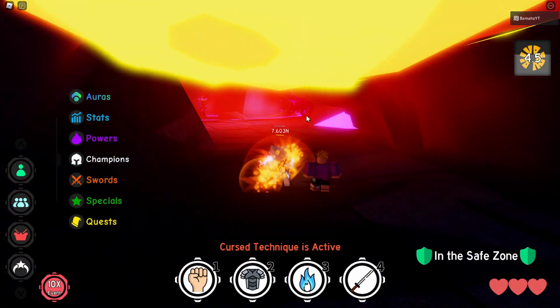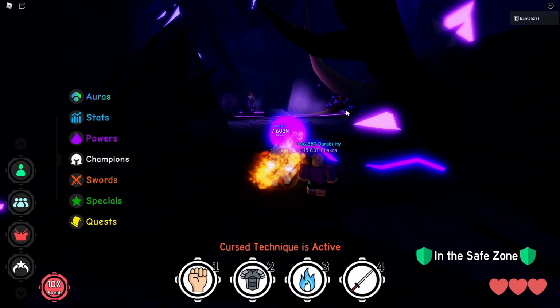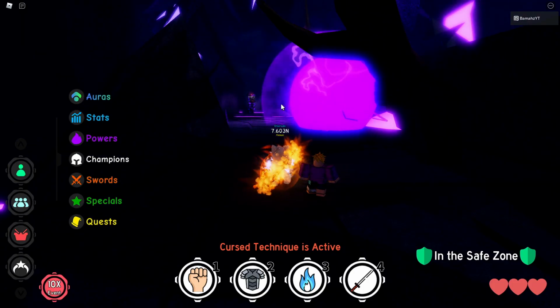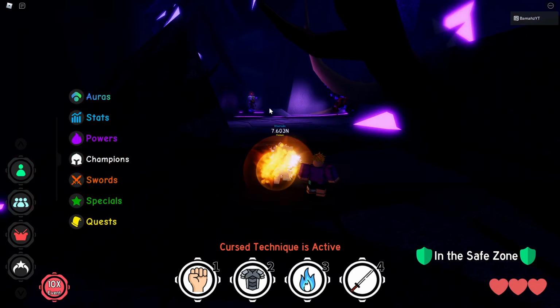And it's just a simple method, because if you try to take these guys on head on, they will kill you most of the time, because you can't spam attacks in the air in here. You are limited to how much you can do and how high you can jump, so just keep that in mind.